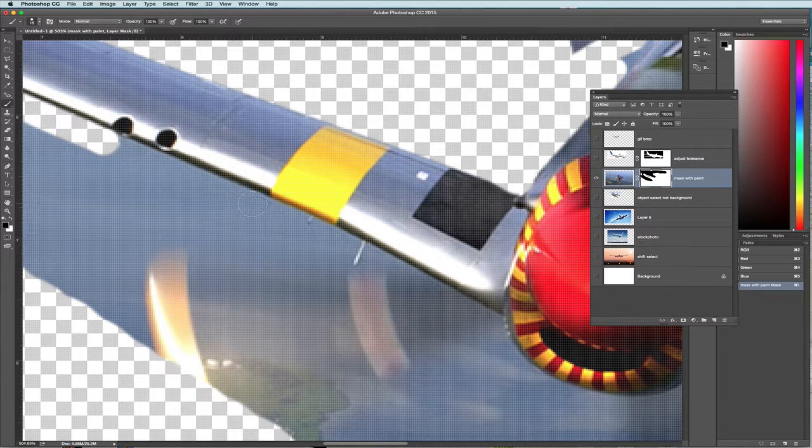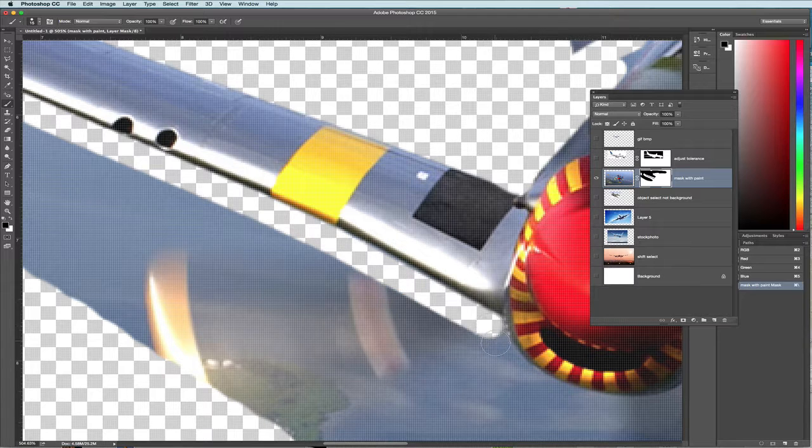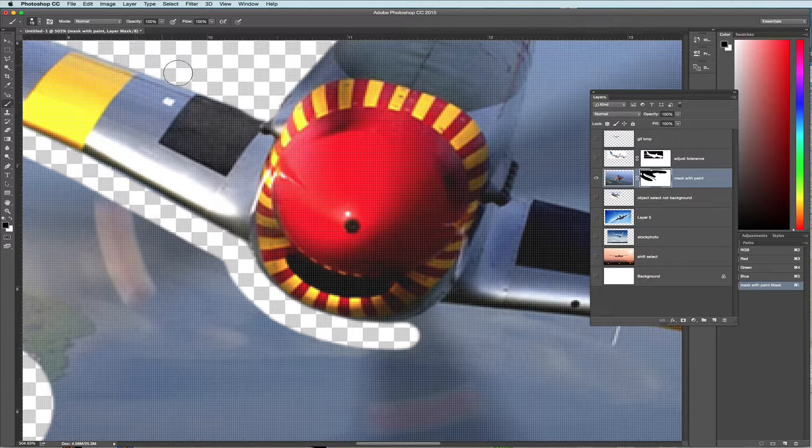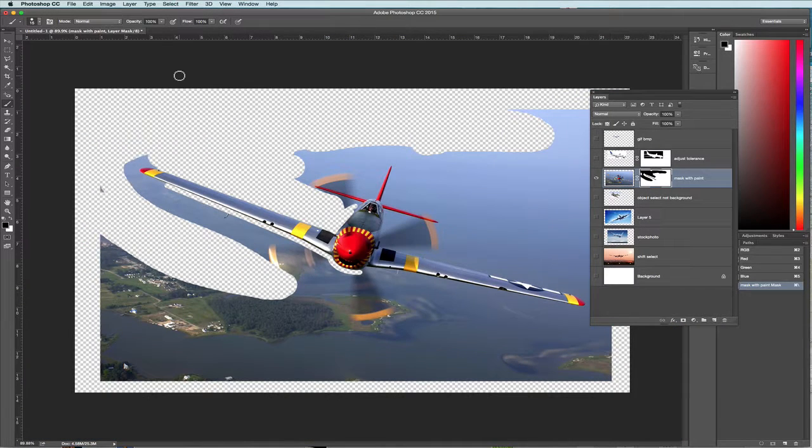Again, click once, hold the Shift key down, click again and again and again, and I can go right around any kind of rounded area just by making smaller clicks as I go. So I'm just adding black to that mask in order to be able to mask off the whole thing in the end, at which point I can use Control T to rearrange that size of that thing.